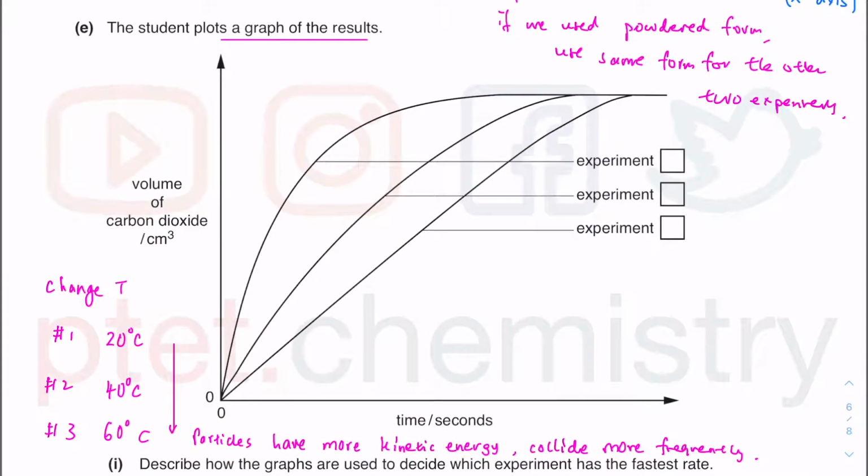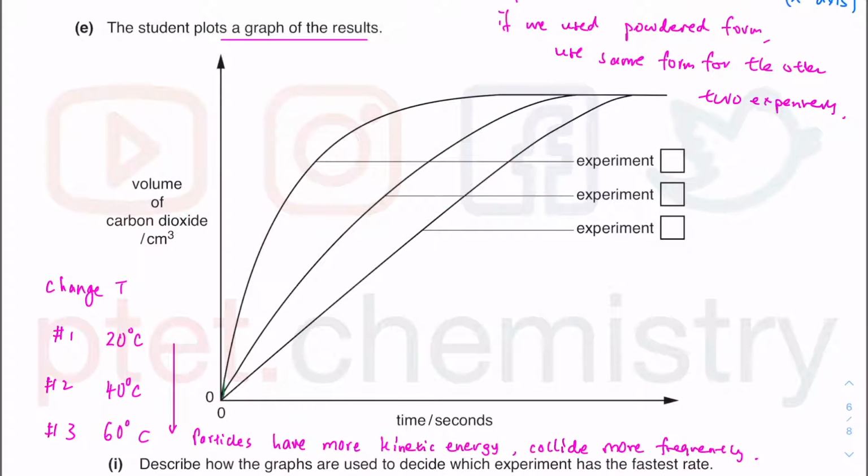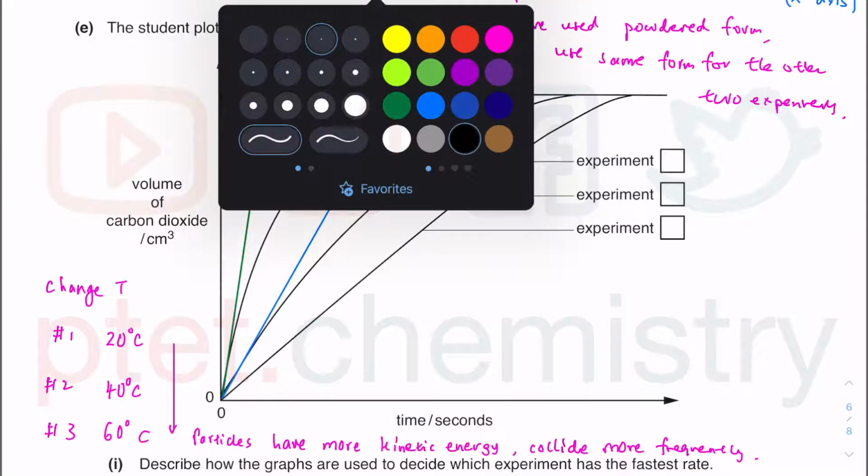How do I know which reaction is faster? This is where gradient comes in. If I draw a line like this, like a tangent to the curve here, this green one versus a blue one, for instance. So this blue one is for the second one, and then I'll draw a black. No, black is not a good color.